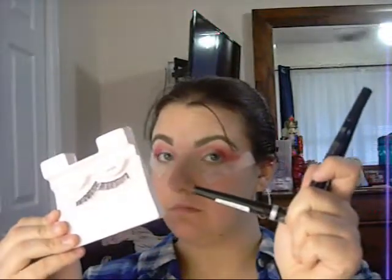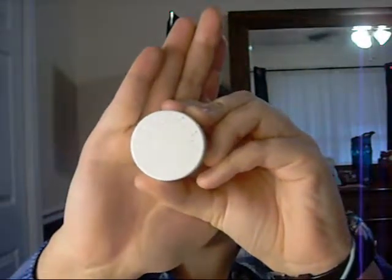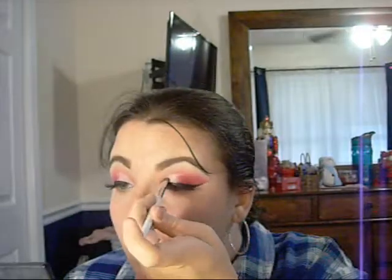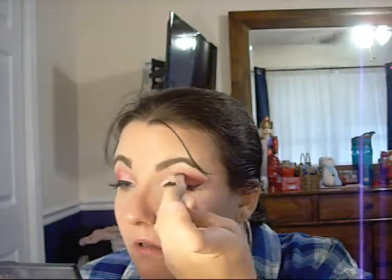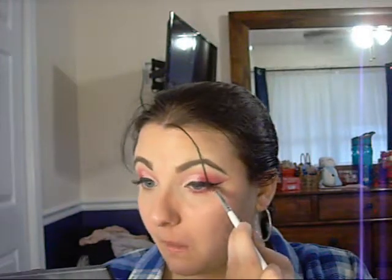And then I went ahead and did my eyeliner and my mask, or not my mascara, my false lashes off camera. And then I went in with this loose eyeshadow from Colourpop, and I applied that over the white that I had cut and set earlier. I did not want to do it before the eyeliner because I cannot do eyeliner over any glittery eyeshadow, and it's not smooth. So I did it after.